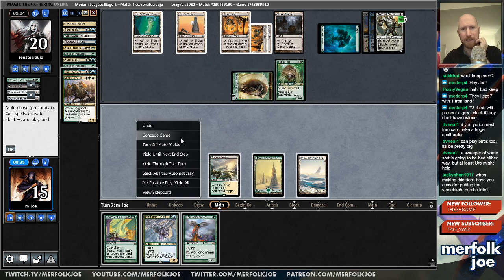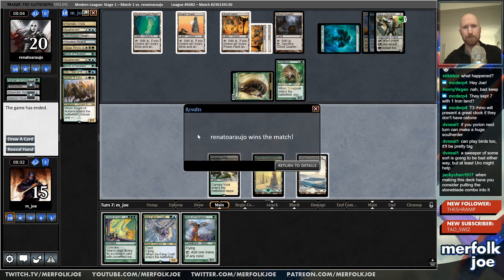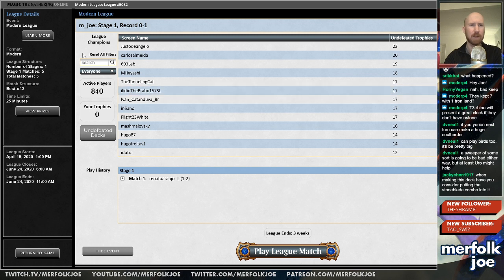Karn can just exile stuff. I'm going to scoop this up. So that was just a mess. The deck is fine against Tron. I just passed the turn when I shouldn't have passed the turn in the first game. Whatever. We're not going to mention that anymore.